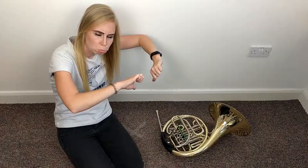My most important tip when you're putting your horn down on the floor or on a chair is that you put the valves facing upwards, so they're not on the bottom of the horn next to the ground where they could get scratched. It's also not a good idea to rest your horn on the valves, as it means they would be bent for the whole time they're on the floor. And if someone was to step on your horn, the valves would definitely be bent — and you really don't want to have to get your valves fixed.